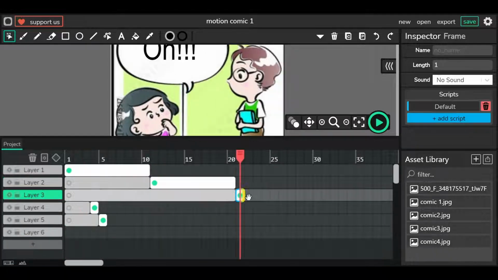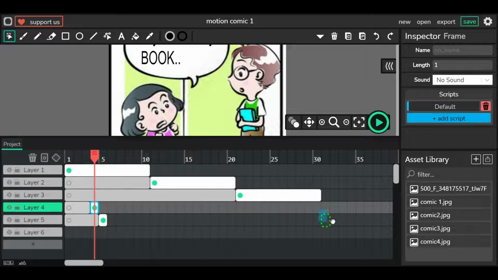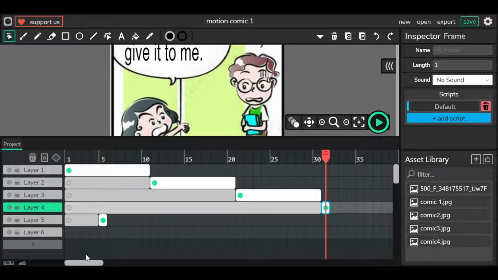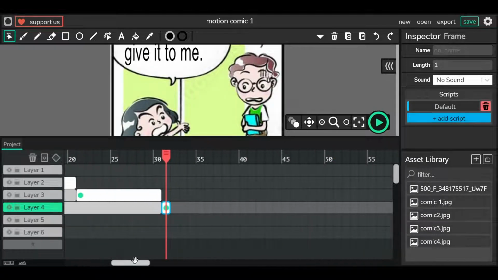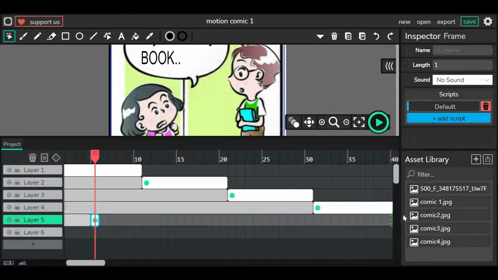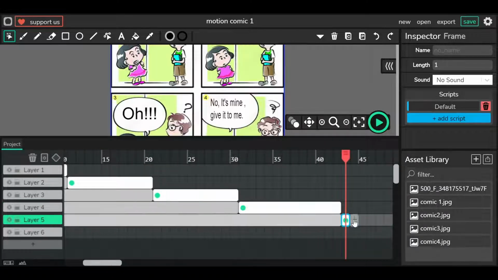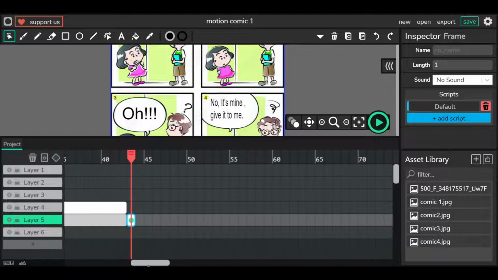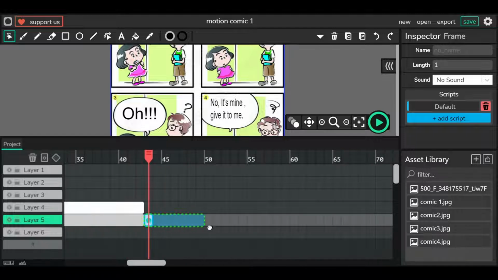So for each one of these layers, just add 10 frames. Finally, the 5th one will have around 20 frames I'm keeping.